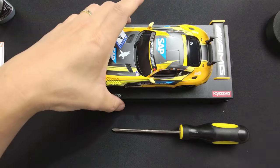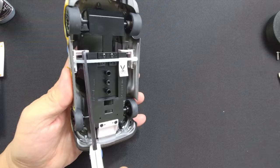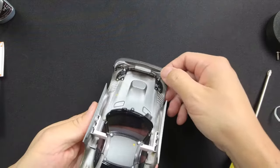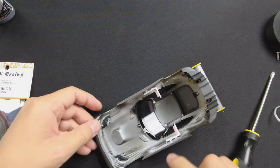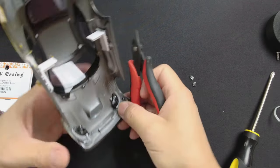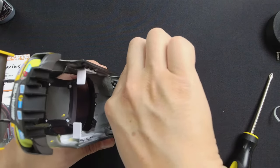First of all, let's remove the car from the base. Remove the body from the dummy chassis, and then we will need to remove the plastic pieces hard-glued to the light bucket. I have many out-of-scale bodies, and often when I'm looking at them, I wish the lights could all light up. That adds a whole lot of style points and the LEDs make my pictures look much better as well. However, it's not quite simple to do. Besides adding the lights to the out-of-scale body, we will need a functional Mini-Z chassis.